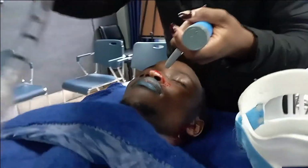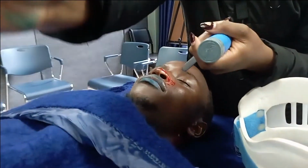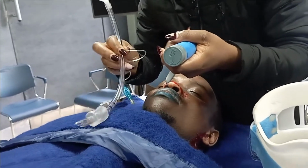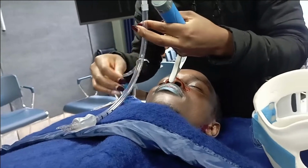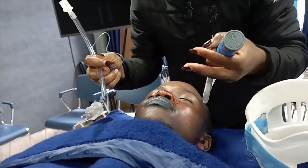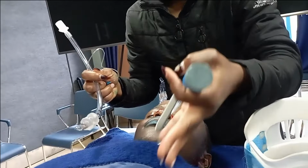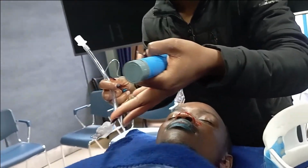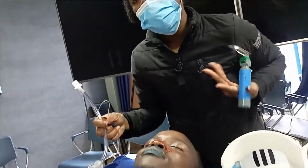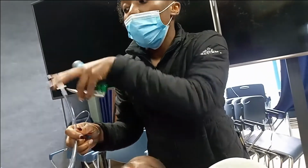My assistant hands over the ET tube in the correct position. ET tube given to you in the correct position. We insert it through the vocal cords. And once it's inside, we cuff, we put air into the cuff. Inflate it. And then after that, we check for position. So we look at the lungs and the chest for a chest rise. We also auscultate the epigastrium to see if there's any air going into the stomach. Meanwhile we connect oxygen.